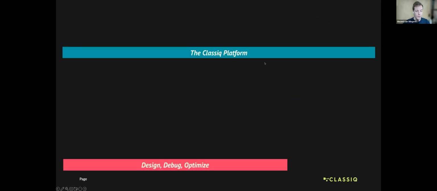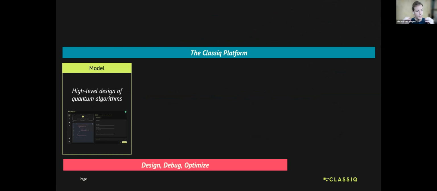So how do we do it? Firstly, we have the model. And this is one of the most important things. This is what we use to describe the functionality of the algorithm that we want. And we have two ways of programming this model. We have a Python SDK, which is, I think, the most commonly used language to program quantum computers. So we have a Python library which does that. And it's very different from the Python libraries you're probably used to, like Cirq or Qiskit, because it doesn't use this concept of low-level gates, but it uses a lot more high-level abstract modules, which allow you to describe the functionality that you want, and we will make a logical circuit from that.